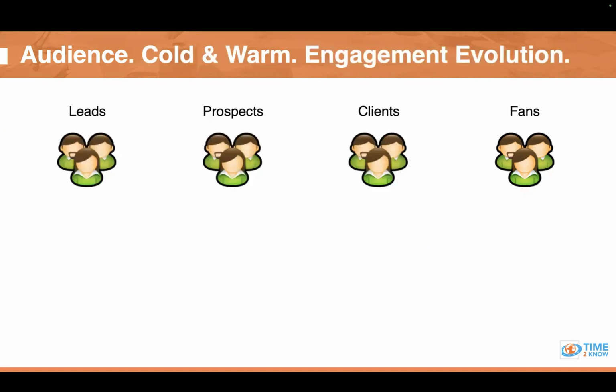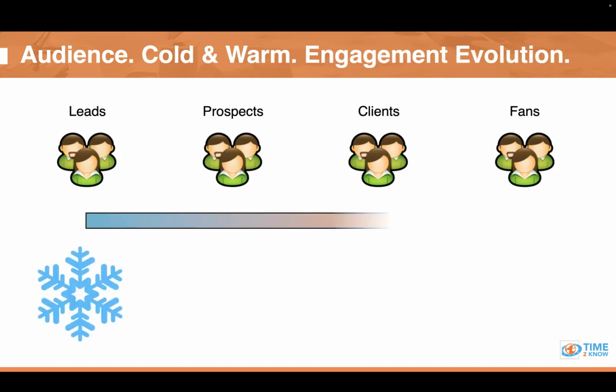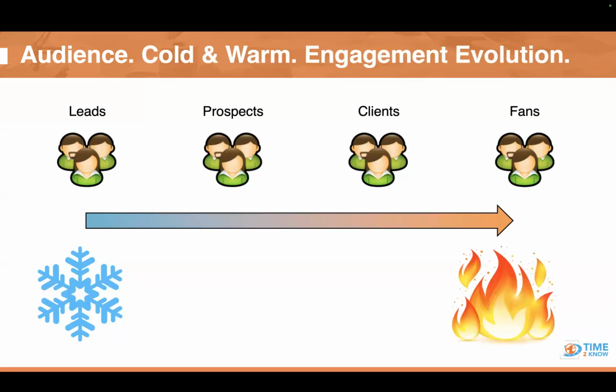When we talk about audiences, there is another way to look at the engagement of leads, prospects, clients, and fans. This engagement looks like this, and it's pretty visual, and we can measure it in temperature as well. That's why they call it the cold and the warm audience. At the beginning, the leads are a cold audience, meaning that they have little affiliation with your business. They have maybe even no understanding of the business. They might not even be aware of what kind of solution you present. They might not even be aware of their problem. So these are very cold people coming to your business.